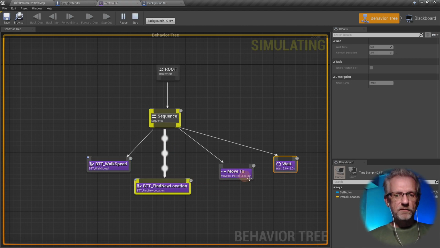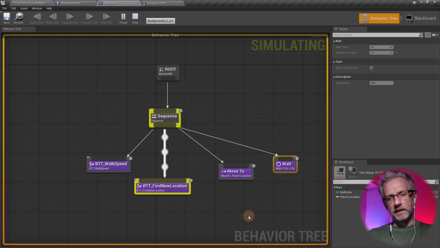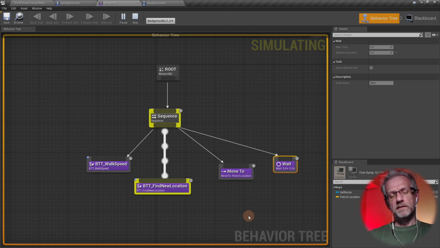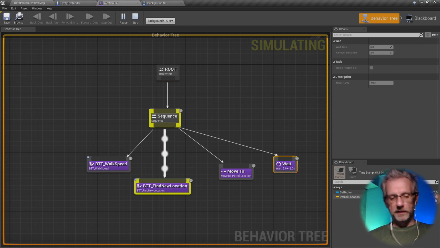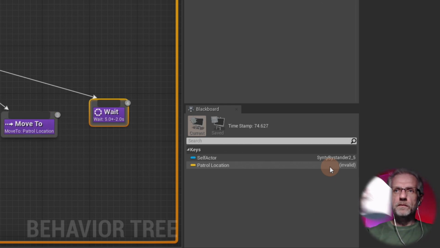Yeah, so it looks like it's never really kicking off. So it is running, but for some reason, maybe I've made a mistake here. Find new location. It looks like that never finishes successfully. That could be that. Actually, patrol location is invalid every time. That's interesting, at the bottom here. And with that invalid, of course, these guys are not moving. Interesting.